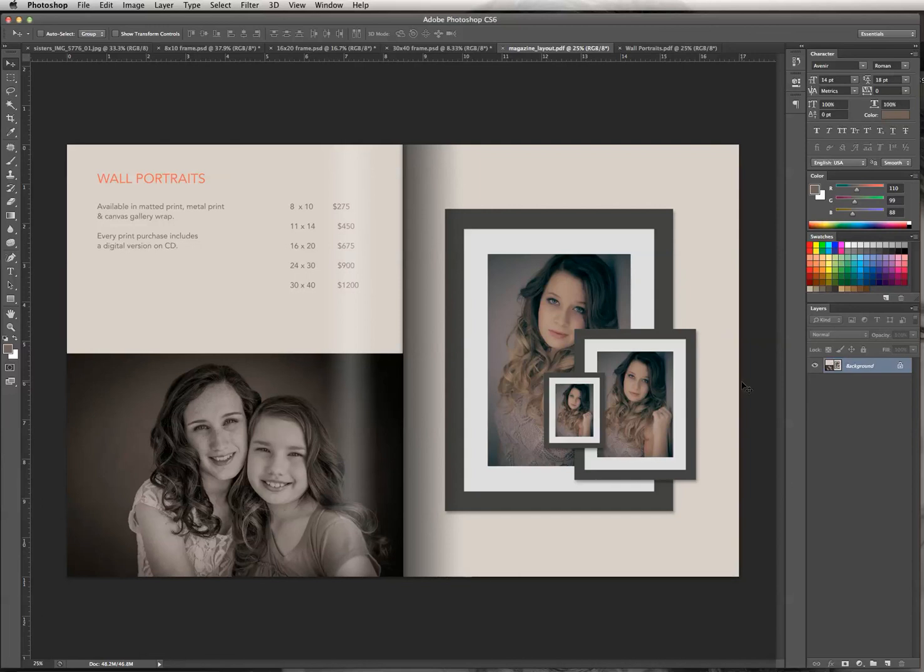Just repeat this with every page that you want to create. If you want to make a page with more images on it, more text on it, you just follow the steps that I just showed you and just repeat it and change up your layouts. Maybe put an entire image and fill it up right here on this page, or fill up both pages with images, or images with a little bit of other text.